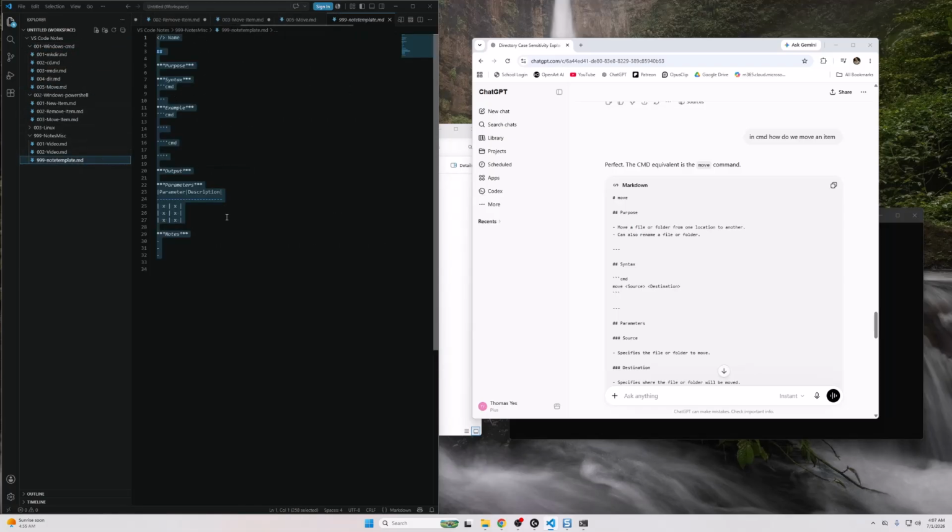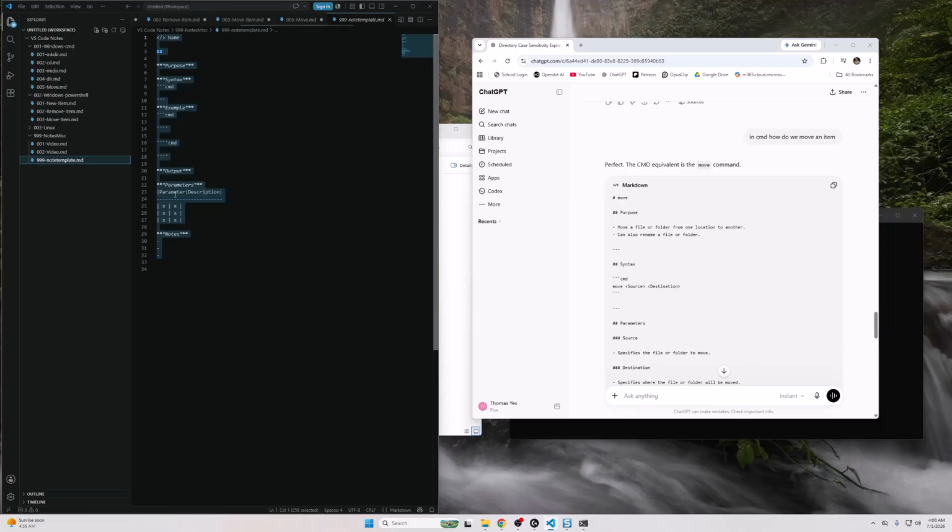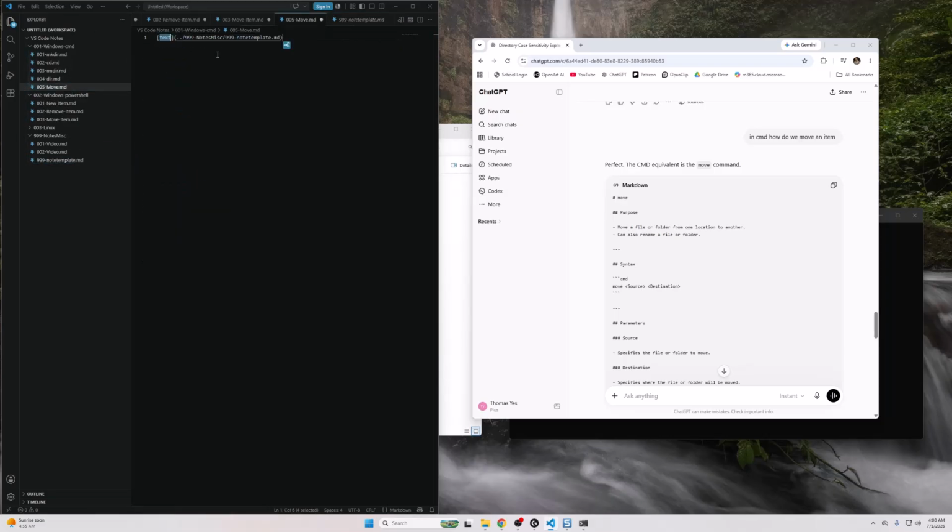And then we'll go to our note template, copy that out, go to move, and paste that out. That didn't work. I don't know what happened there. Am I clicked in something weird? So Control C, Control V. Why are you not cooperating?